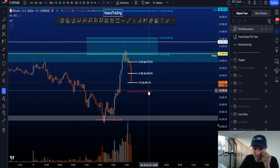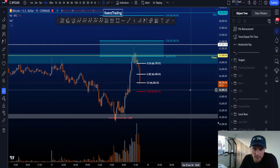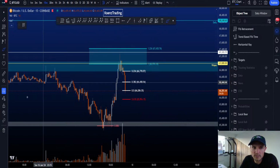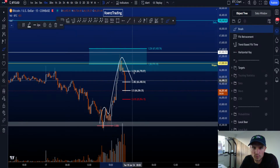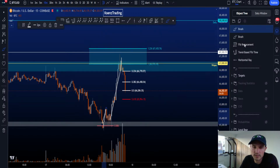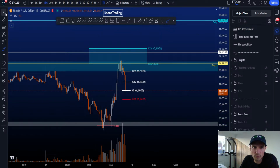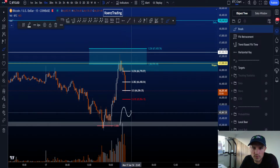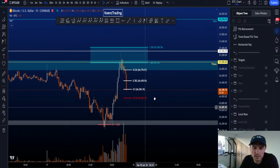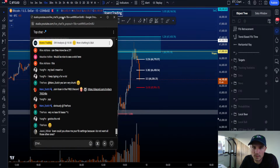That would be an invalidation for a wave 4, and then the only bullish scenario that remains is a double 1-2, 1-2, 1-2, 3. But your second wave 1 is a lot longer than the first wave 1 in time and price, which reduces the probabilities. Preferably in a double 1-2, what you look for is a bit of a grind like this. So yeah, hitting the 618 wouldn't be bullish.